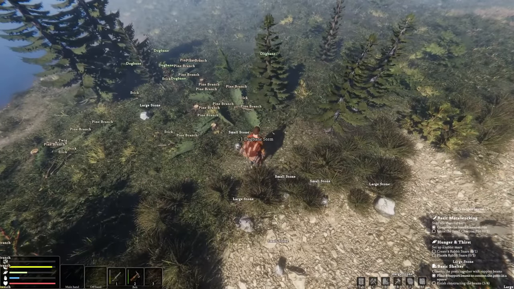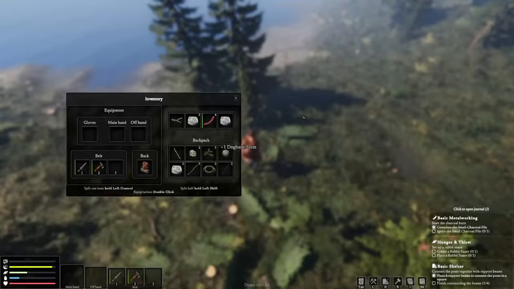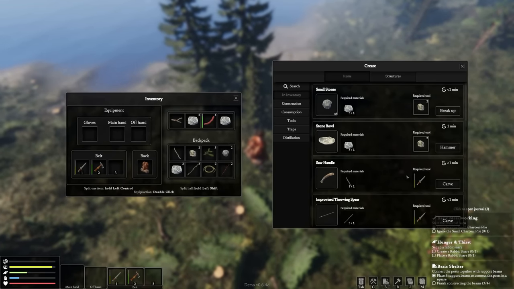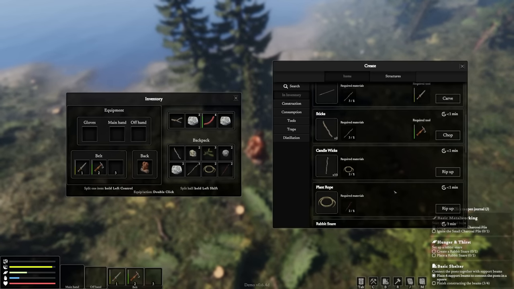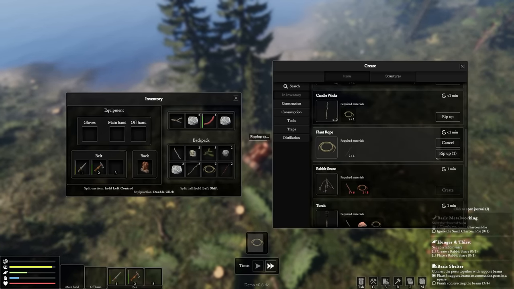Dogbane. And Dogbane. We should be able to create rope here. Build an item. Rope! Where are you, rope? There's the first one. There's the second one. I think we just need one more long stick.